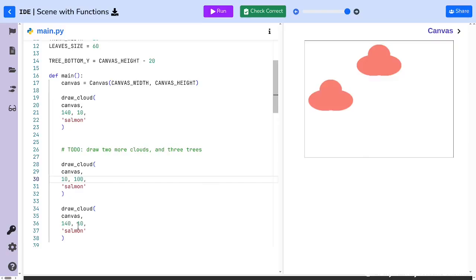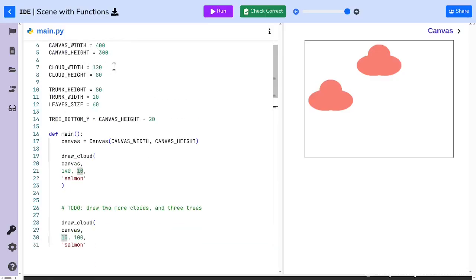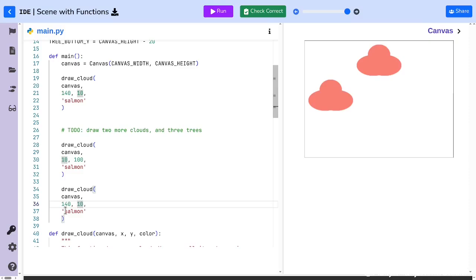So we actually have to do a bit of a different thing. Canvas width is still 400. So how about I say 240? Okay. Well, 280. And we've got clouds.